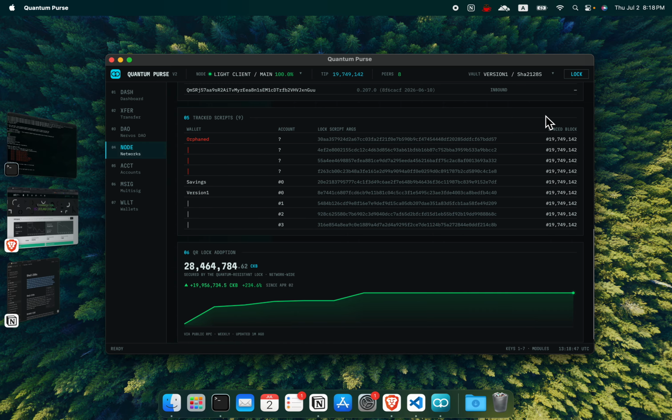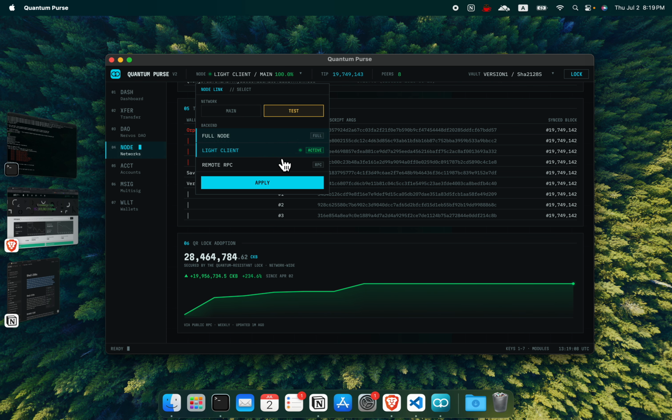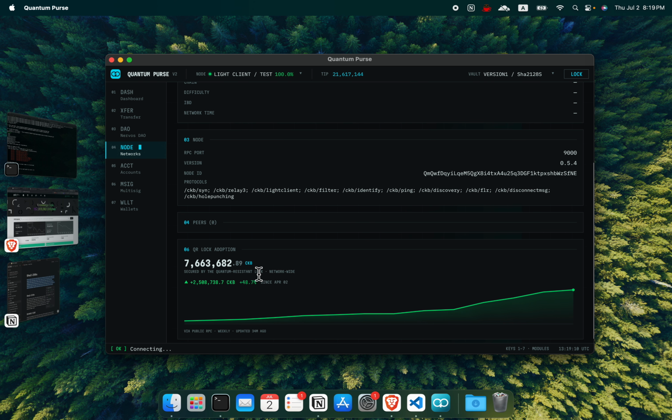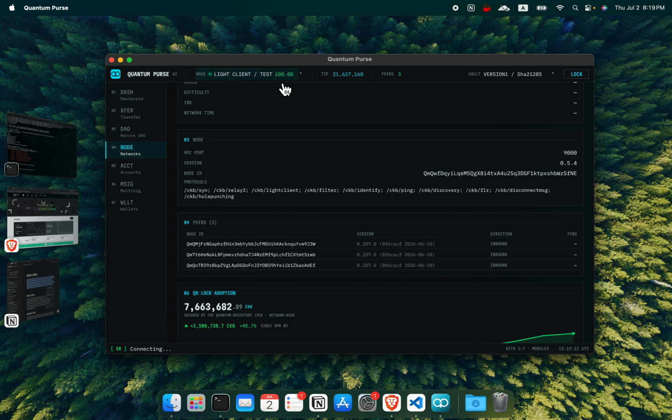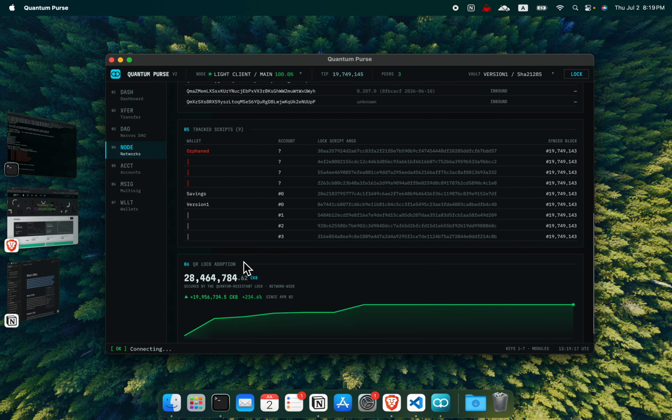And this is quantum resistant lock script adoption. We currently have 28 million CKB locked by the quantum resistant lock script. Let's see how much it is in the testnet. Okay, let's switch to testnet and apply. So it's 7 million on testnet and 28 million on the mainnet.